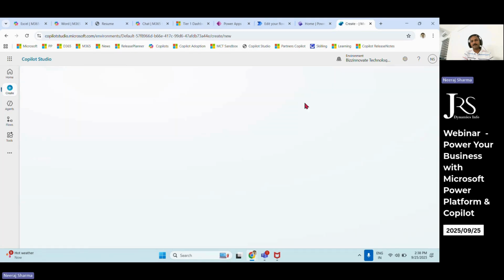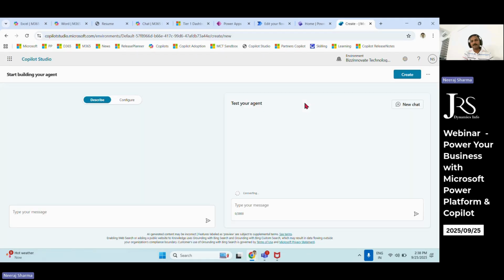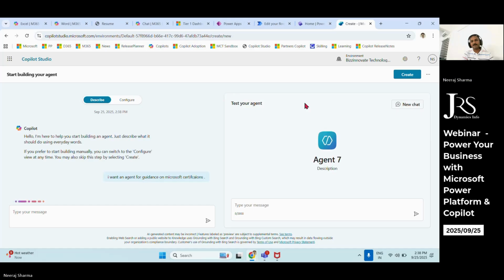A natural language prompt. This product is Copilot Studio, formerly Power Virtual Agent. Power Virtual Agent is a product that has been used by people for the last 6-7 years. For the last 2 years, PVA, Power Virtual Agent, has been known as Copilot Studio.